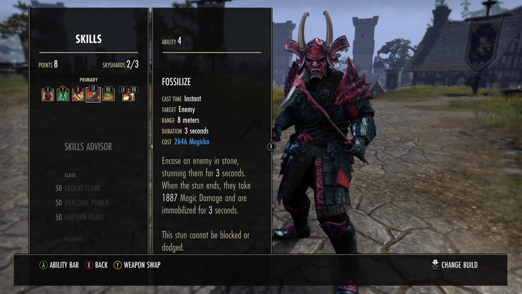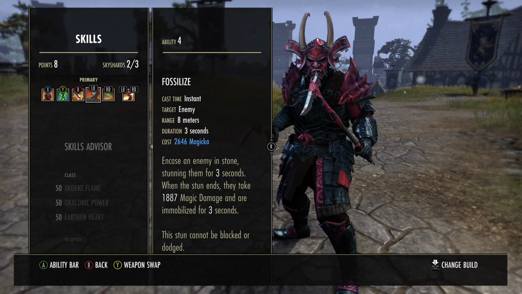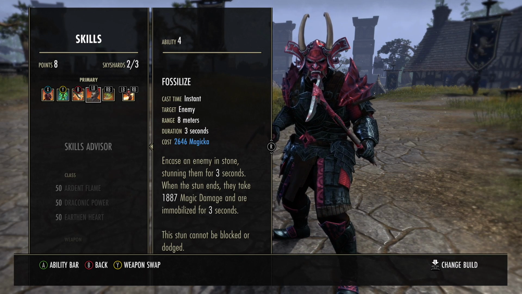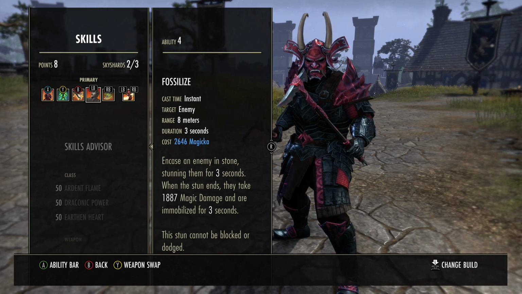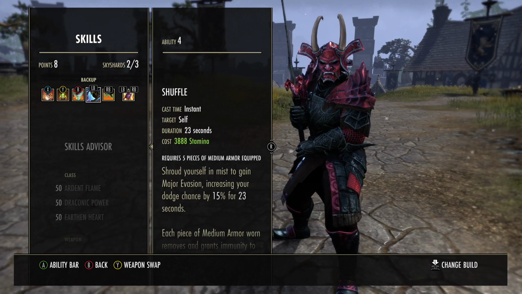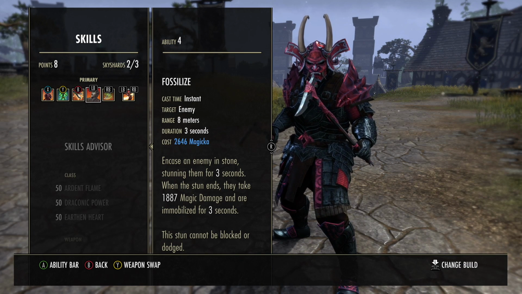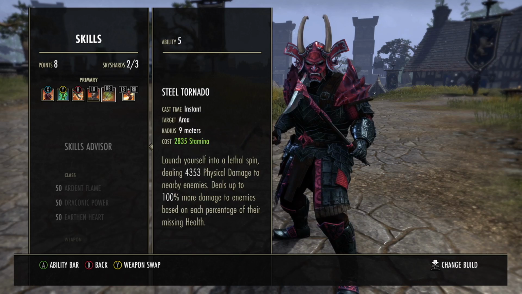Especially someone with high mobility that I'm facing, I'll stun them. And as you can see at the bottom, it cannot be blocked or dodged. The only way someone can avoid that is if they have an immovability buff up of some sort, like Forward Momentum or Shuffle or Reflective Plate, something like that would give them immovability. That's the only way that it wouldn't work. But most of the time, you're able to stun them.